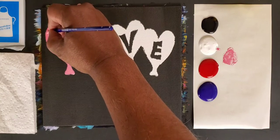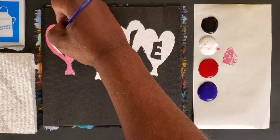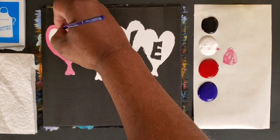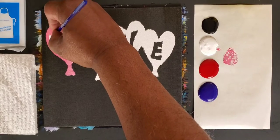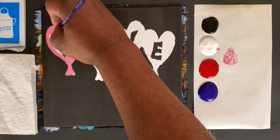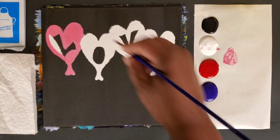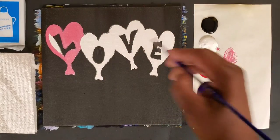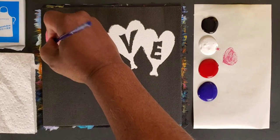Just continue. And ideally that is what we're after today. We're after the instruction on how to. You can take your time and make it as perfect as you want it to be. I'm just going to come in here and apply this color just to get this in here. And then we're going to move on to the next color.